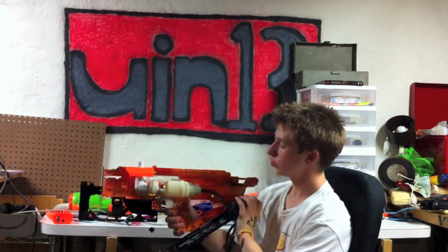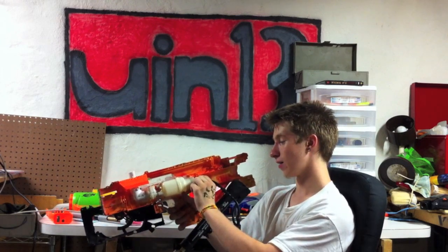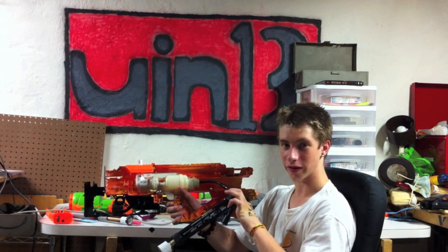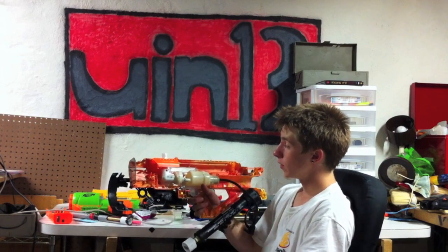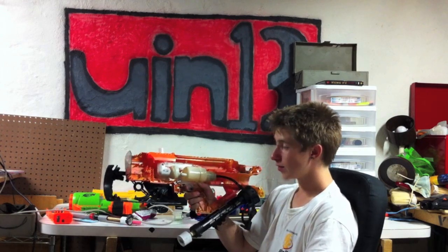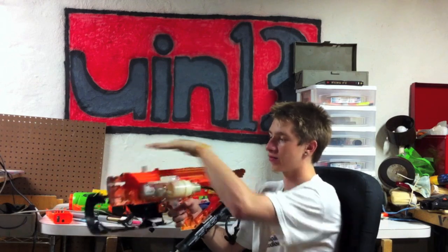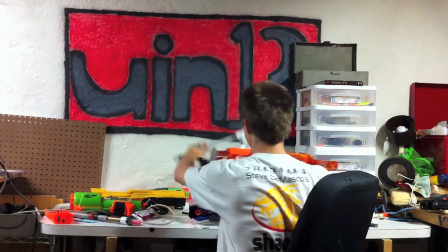That pump attaches to the Big Blast, which I gooped in the tubing. There are PVC dimensions that raise it down. I drilled through the overpressure valve, because the new overpressure valve is a tire valve which does not let out pressure — so this does need an overpressure valve, I'm aware. Here's where the problem comes in: the dump valve was not the original one. I put the Big Blast tank in, glued and gooped all around it, put an elbow up top, and then it went to an RSCB. This would only take two pumps and had ranges of 130 feet.